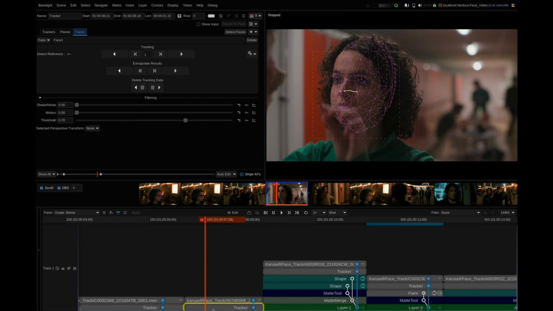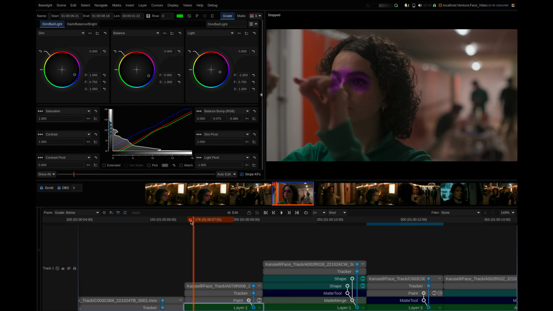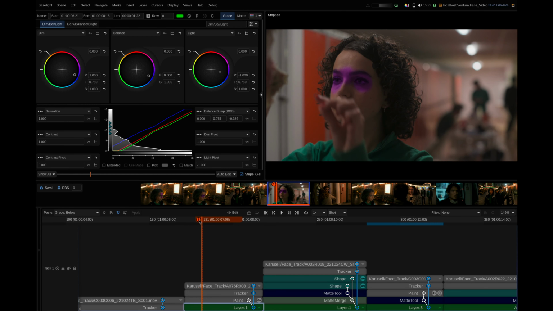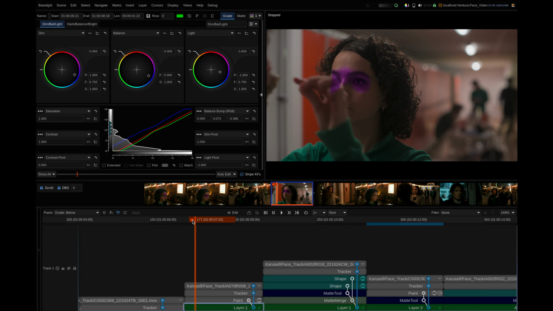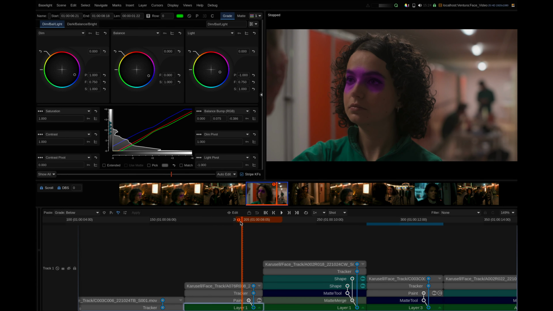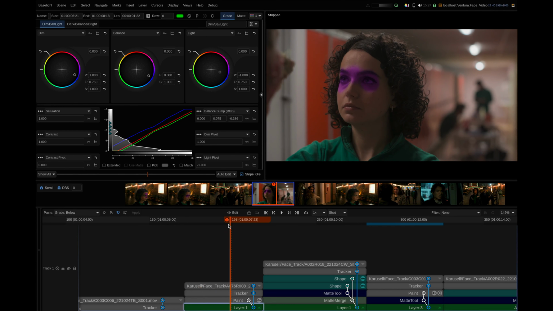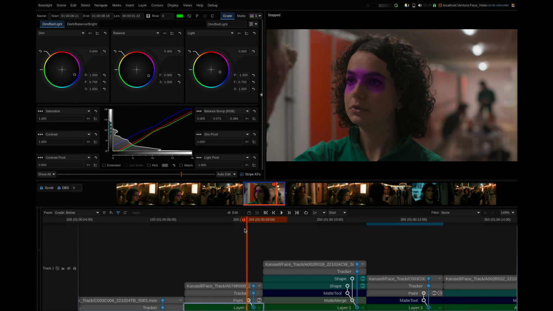So what I can do in this case now, if I go and apply the same correction as what I had before, you'll see that I will have to do some work there on the hand with the correction over there. So I would most probably just either paint that out or do an inverted shape, but you can see that is the way that we will deal with that occlusion there.